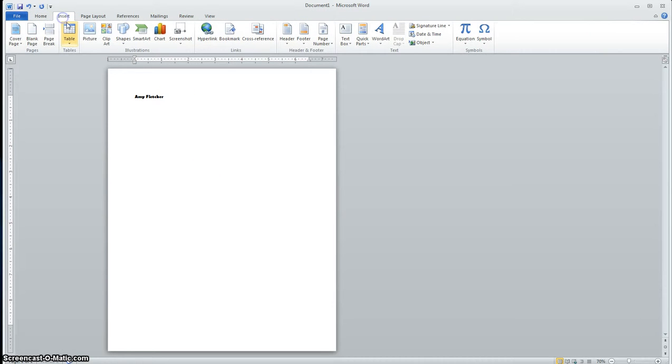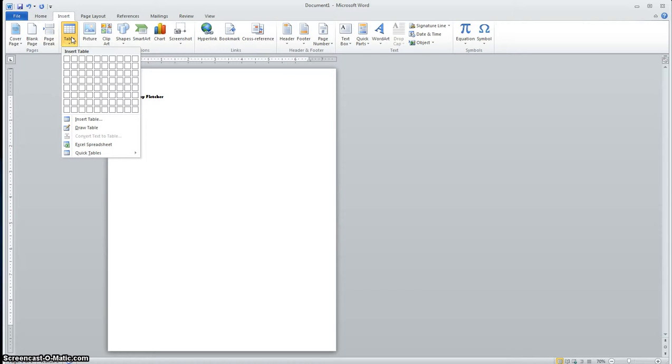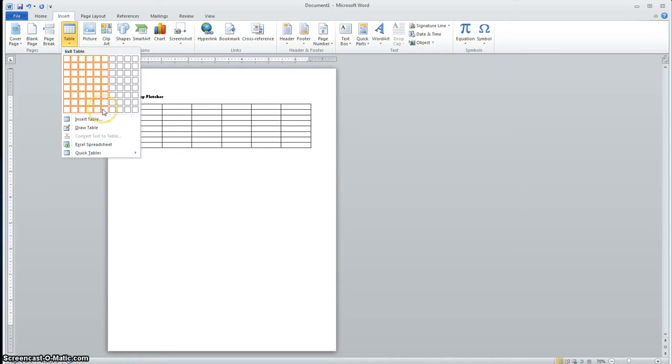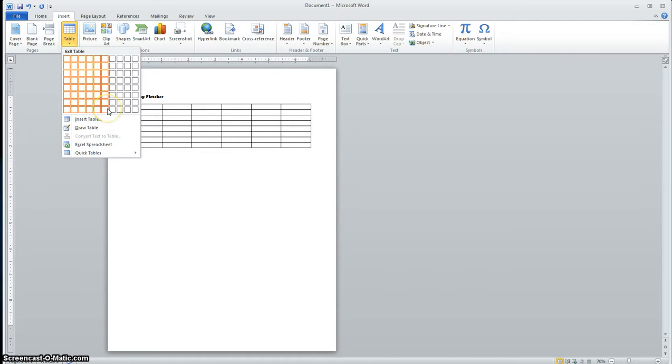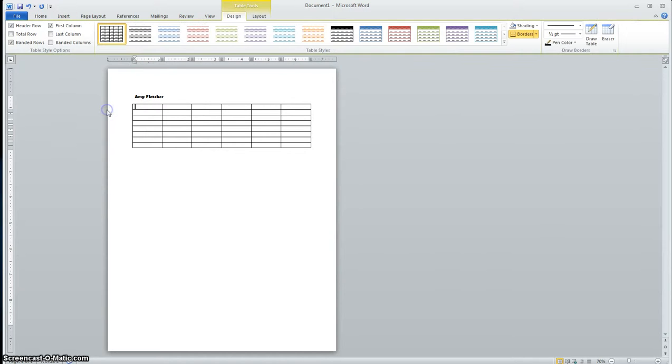So we'll go insert table, and you remember the columns go up and down. So this is the first one, second one, third, fourth, fifth, sixth. 6 columns, and come down for your rows. Come on down here. And we have 8 rows, and you can tell by these numbers that it's kind of hard to do both at the same time, but 6 by 8, when it says 6 by 8 table at the top, you can hit click.